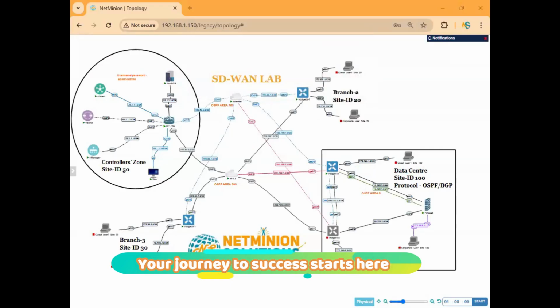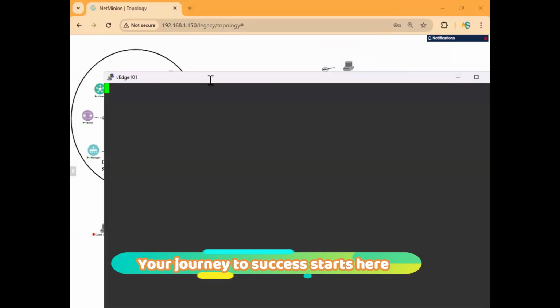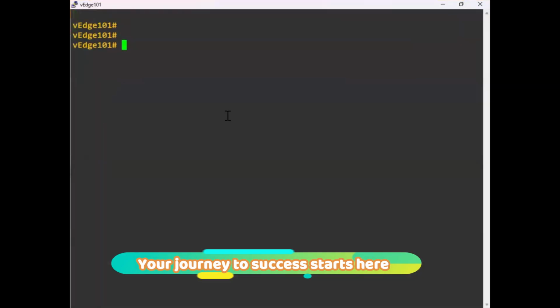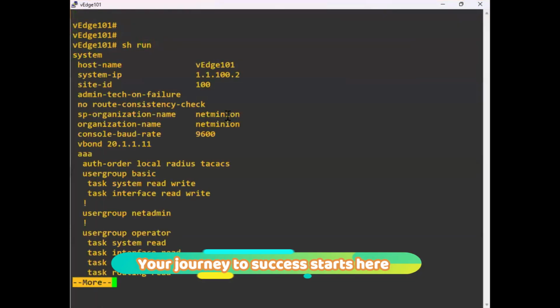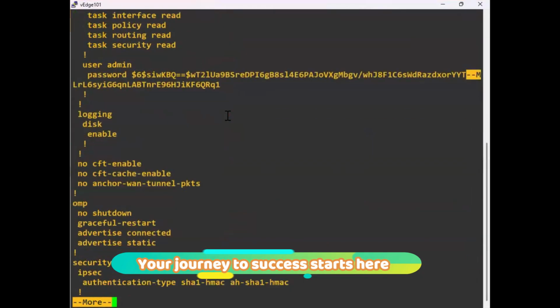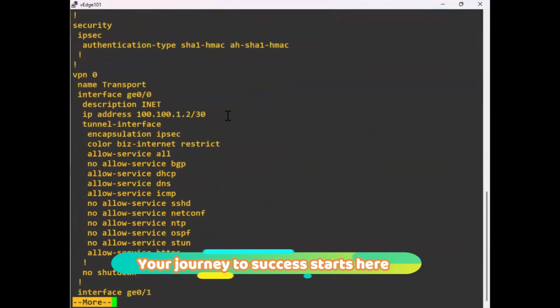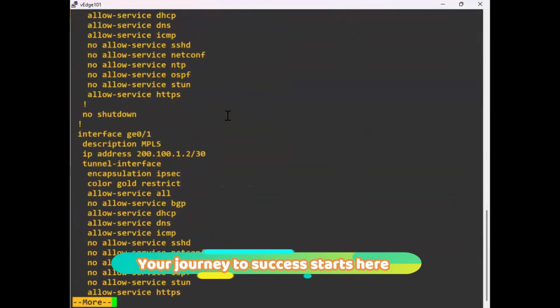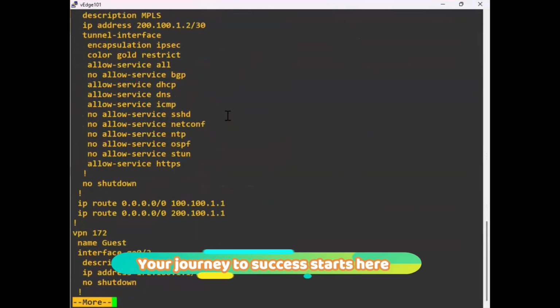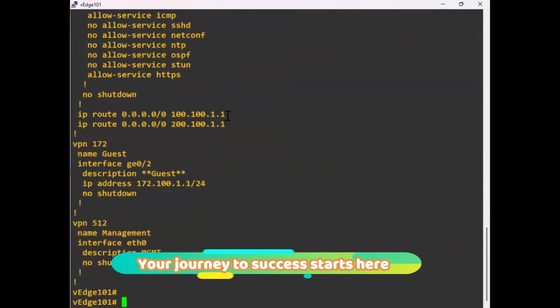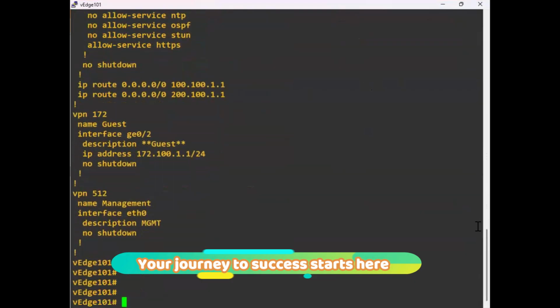Let me make it a little bit bigger to check. Do I have OSPF somewhere or not? Just see if you can see OSPF anywhere. How come OSPF is not coming?